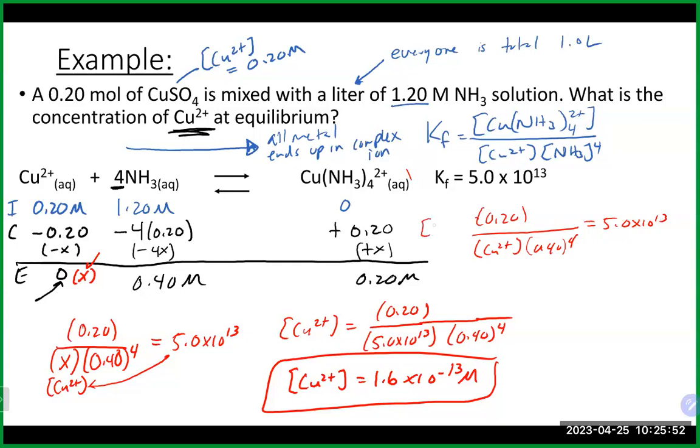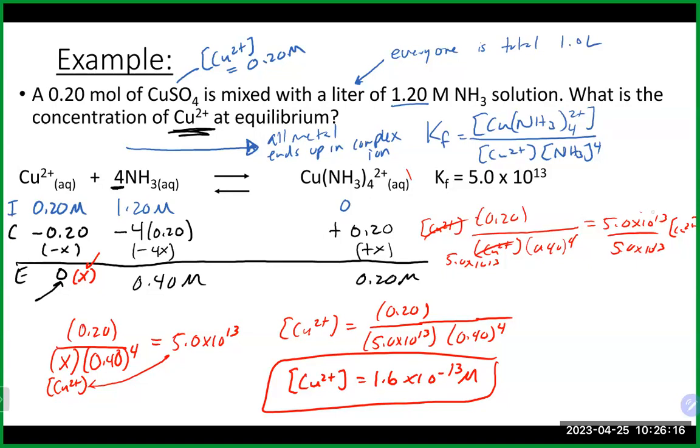You got to multiply both sides by the copper, basically. Those will cancel, and then you got to divide by the 5 times 10 to the 13, which will put it back over here on the bottom. So it's basically just mathematically, that's how you rearrange that equation. And they basically end up swapping places. Yeah. Other questions?